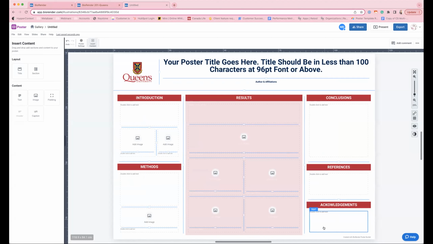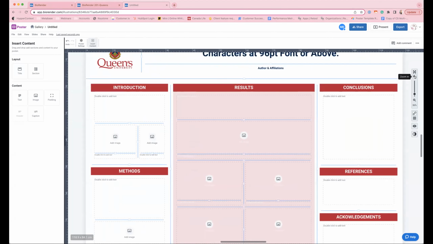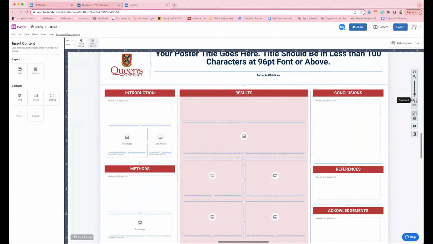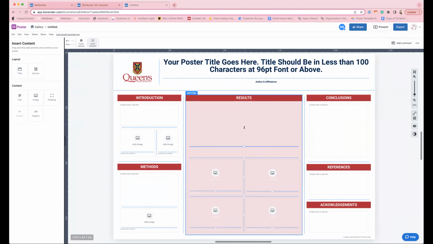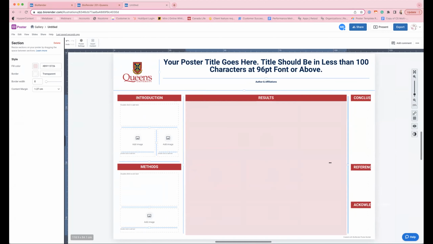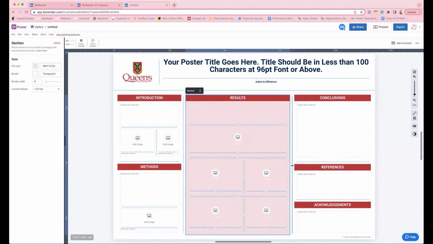This works a little differently from a classic blank illustration in that there's these nodes. Unfortunately, no matter how much I zoom in, the nodes don't get a lot bigger. But if you can see, I'll just hover my cursor near it right now. There's these oval-like shapes right here. I think of them as nodes, and they're edit points for you to decide how large or small you want a section to be. So you'll notice I'm moving this to change how large or small my overall heading is.